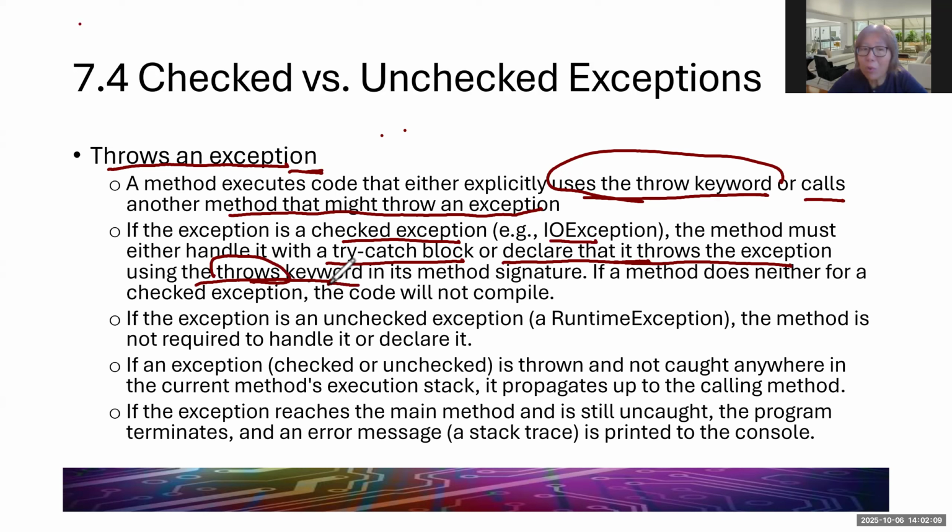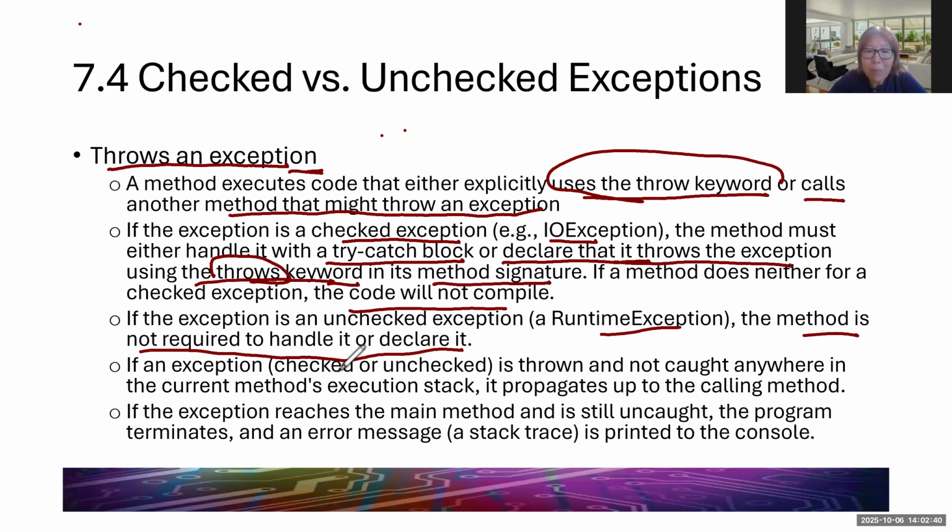This is new for the method signature: the method signature can also have the throws keyword. Otherwise, if you don't have either one of them, the code will not compile. If the exception is unchecked, like a runtime exception, then the method is not required to handle or declare it. For a runtime exception, you can just leave it there.